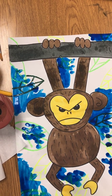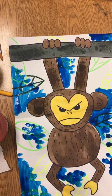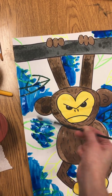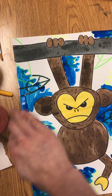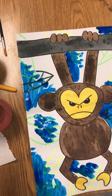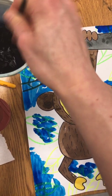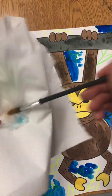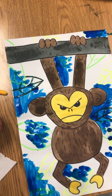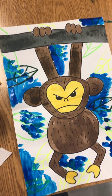I started with turquoise and was really careful in small areas, painting slowly. I patted my brush on the paper to get some little blobby dots. After using turquoise everywhere I wanted, I'm ready to switch colors. Remember to rinse your brush really well to get all the paint off, and dry it so dirty water doesn't get into your nice paints. Now I'm grabbing some green and overlapping my blue, leaving just a tiny bit of space for yellow.